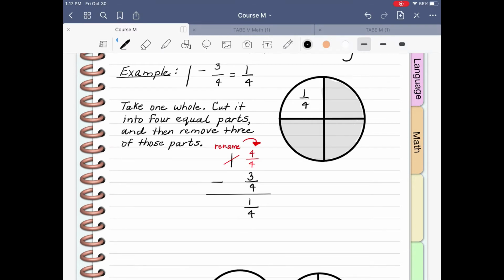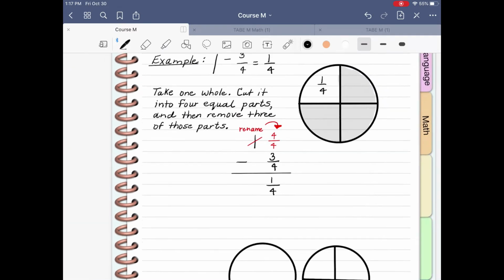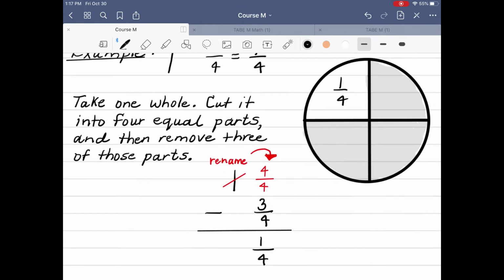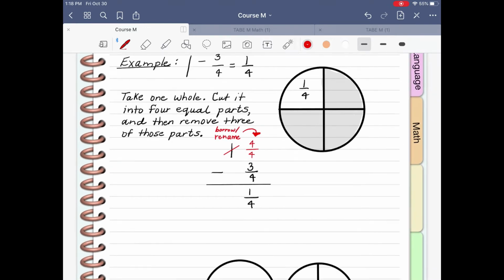So if you can't see the picture, there's the math without the picture. The picture just helps to explain why the math works. So we borrow from that 1 whole, rename it as 4/4, and I guess I should say borrow and rename right here. And then we can subtract.